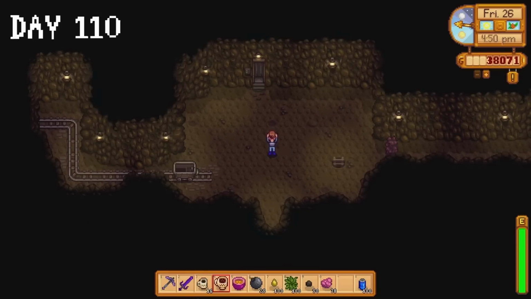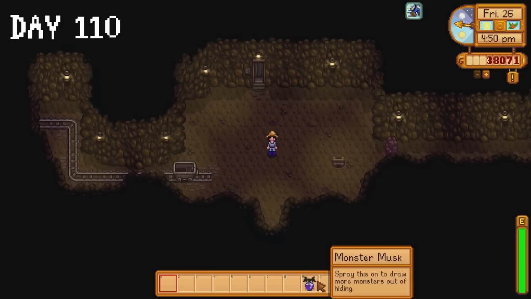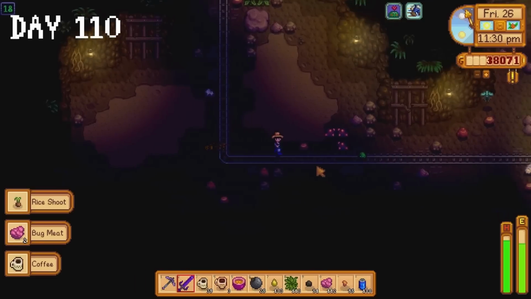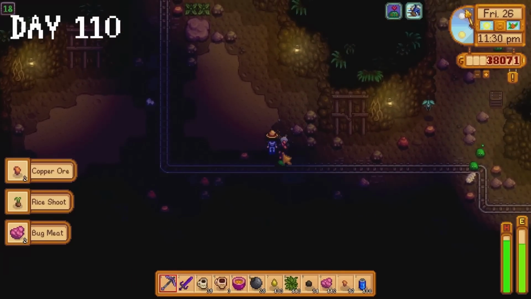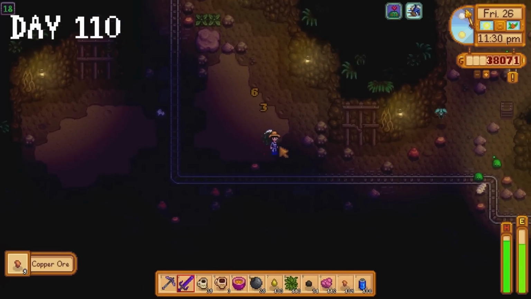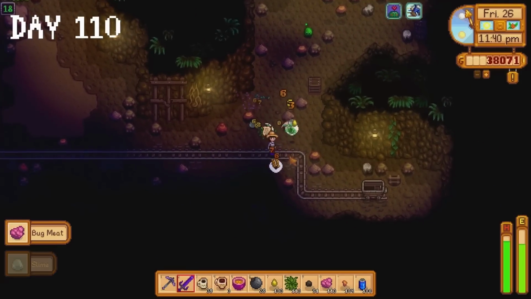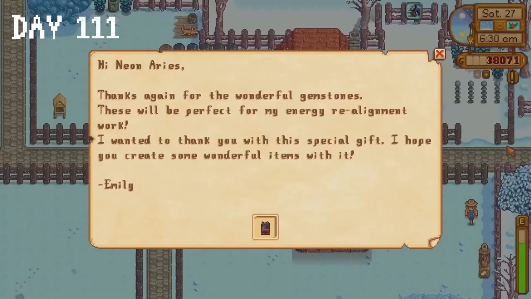I head to the mines, drink a coffee, consume a monster musk and spend the rest of the day collecting bug meat and copper ore. This will cover the purple and orange items needed for Mr. Key's special order. It goes very well and I leave the mines with everything I need. Emily sends us a sewing machine on day 111 as a thank you for completing her special order.